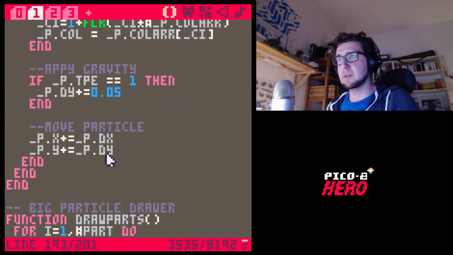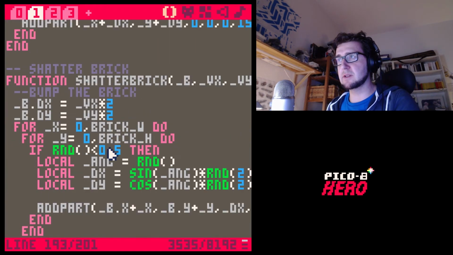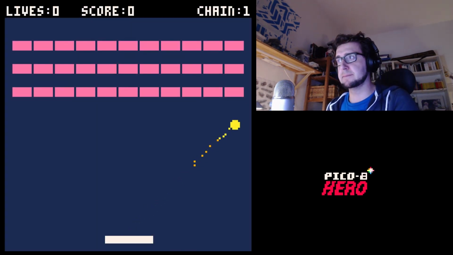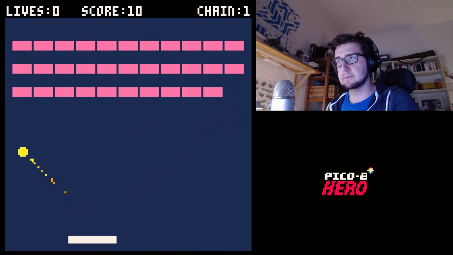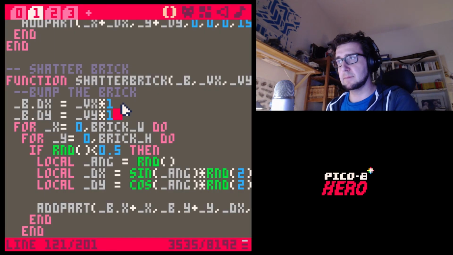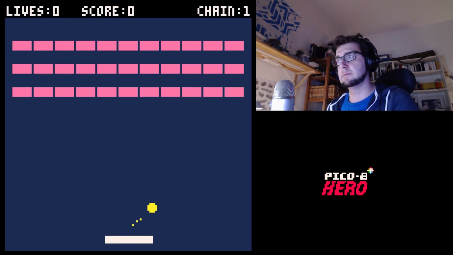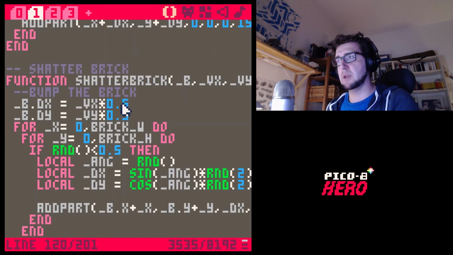So I liked how the brick is now flying away. Maybe this strength has to be reduced. Maybe even smaller. That's too small.